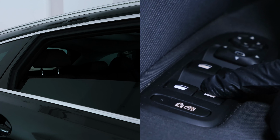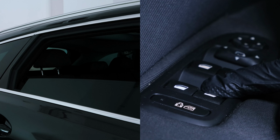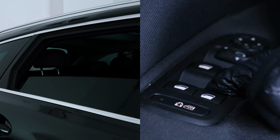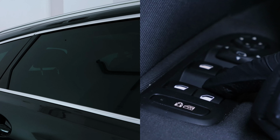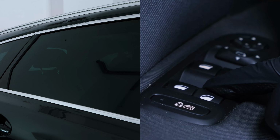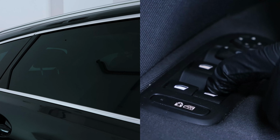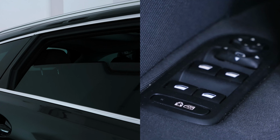Lower the window to its end position. Then, press and hold the button for 7 seconds. Then raise the window in steps to the end of its travel. Once in the up position, hold the button for 7 seconds. Your motor is now reset. You can now activate the full range of the window from top to bottom in a single press of the button. Operation completed.